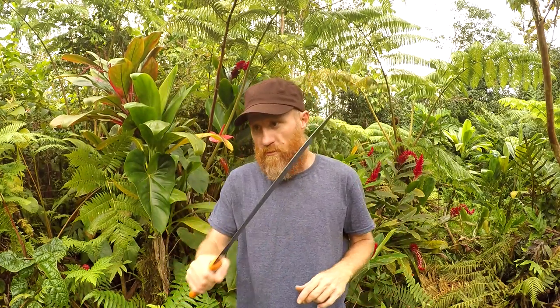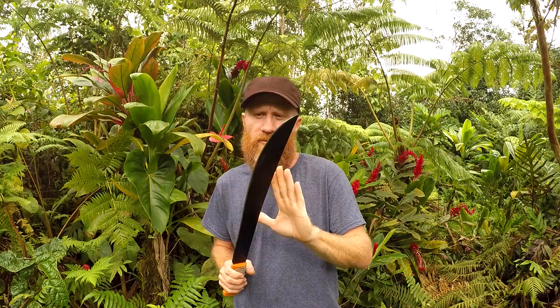It gives you enough length to clear trail, but it's not too long to get in the way. If you're in a survival situation, you might want something that's a little bit easier to carry and not so encumbersome. And in the jungle, you can make smaller strokes and have a little tighter area. Sometimes the jungle gets real tight and you don't want to be clearing this huge trail with this big machete. I like these smaller machetes the best for a survival or a camp machete or a bushcraft machete. I think it would be in between 14 and 18 inches. So this is perfect with the 16 inch blade.